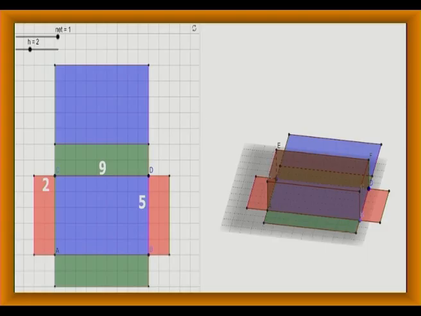Now, just observe. How do we find the area of green colored rectangle? For that, length is 9 units and breadth is 2 units. So, its area is 18 square centimeter, and further we know that opposite surfaces are equal in area. So, the 2 green colored rectangles are 18 square centimeter and 18 square centimeter. Likewise, observe the red colored rectangles for which the dimensions are 5 units and 2 units. So, their areas are 10 and 10 because opposite faces are equal in area.